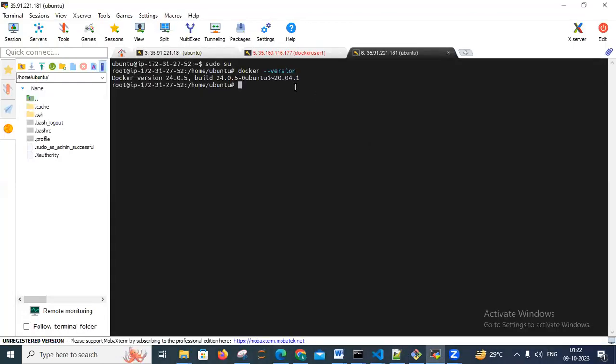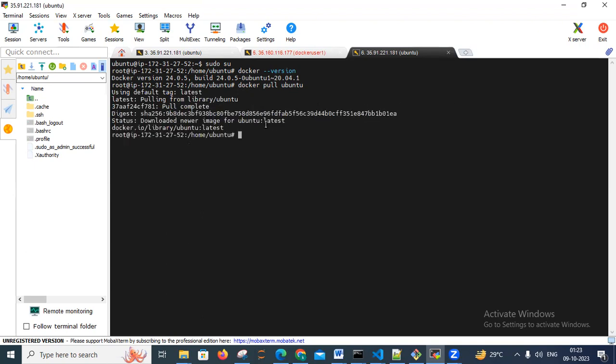Let's pull the image. Write this command, docker pull ubuntu. When I hit enter, you can see that it will download the image from the repository, the Docker repository. You can see it's already installed in our system.